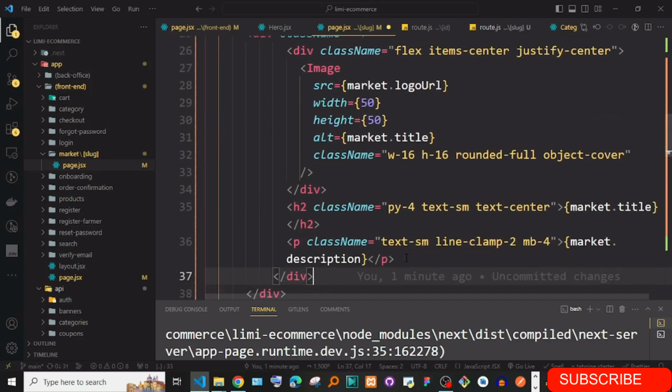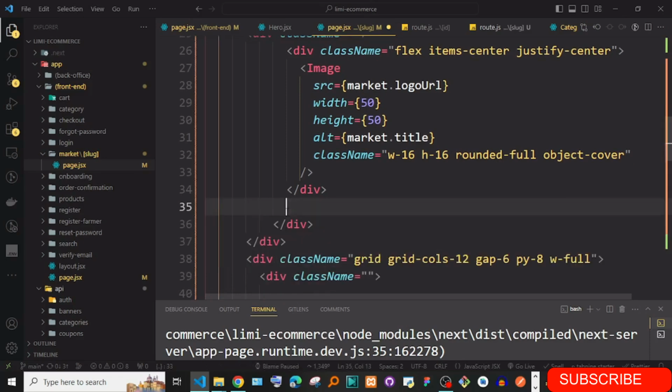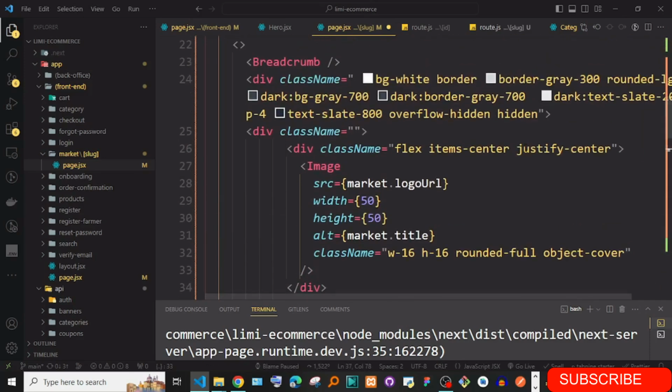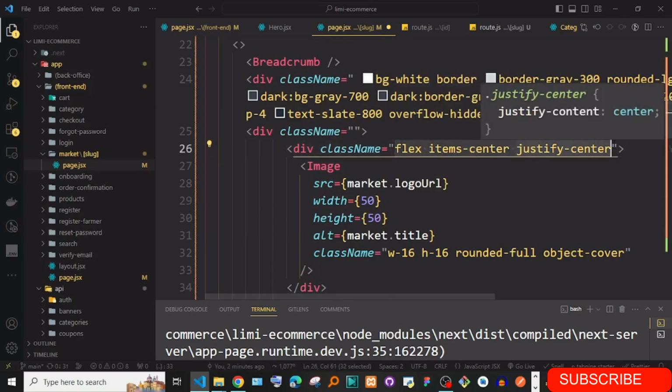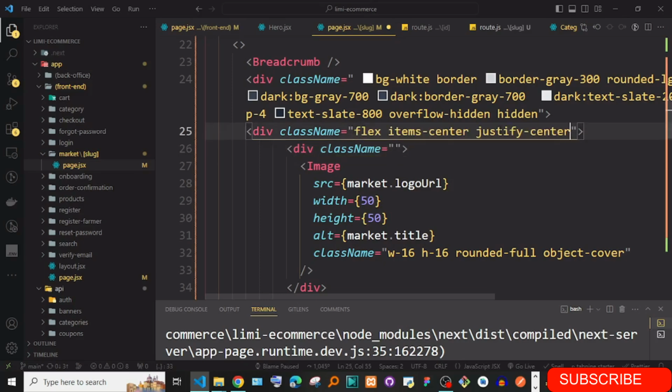I might just join these two here, and then remove this, justify center in the first, just make it between.